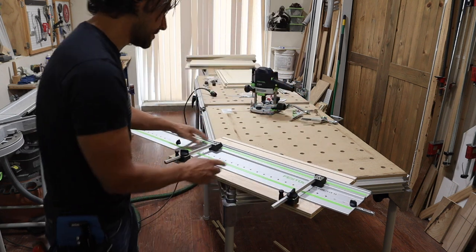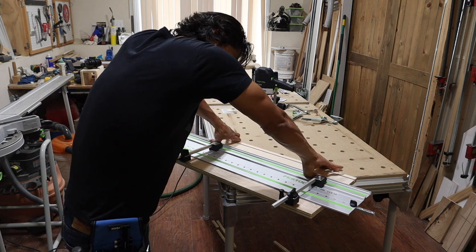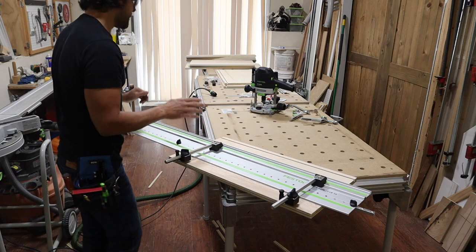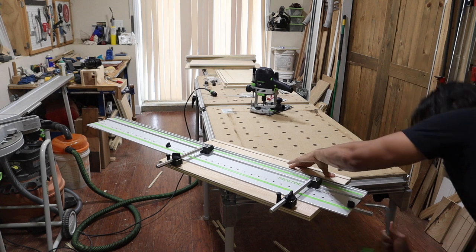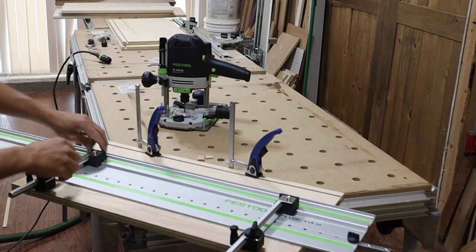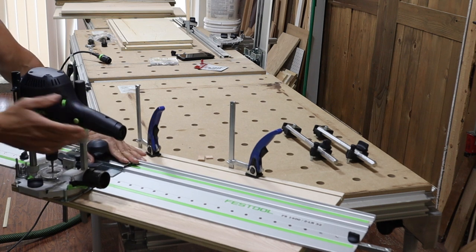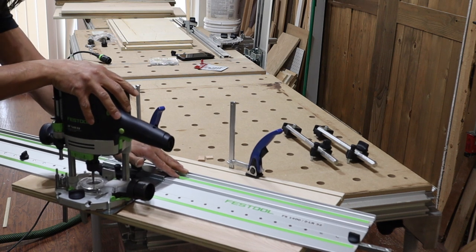There's a special guide plate — you drop the pins in and tighten them up. These pins are guide stops that let you slide the rail back until they contact on both sides. Once they're hitting on both sides, I know I'm exactly 37 millimeters back from the end panel, and then I take my clamps to lock it in place. We remove the guide stops because we're locked in at 37mm, and the router rides on the guide rail with a pin that drops into the guide rail holes to find each successive hole.